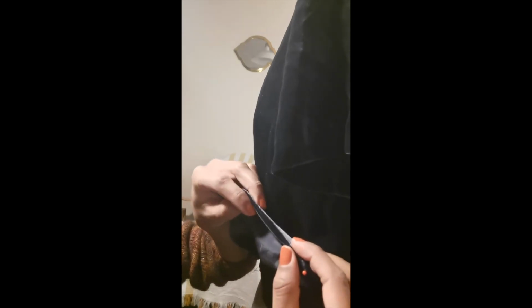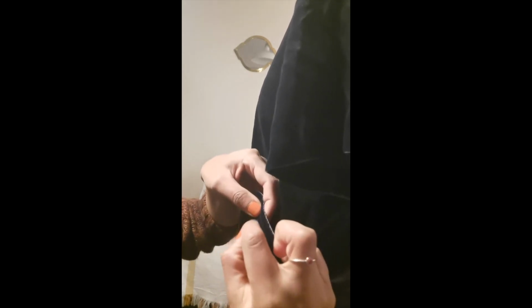So I have the left hand side of the dress here. So I'm going to lift the edge. As you can see, this is the seam. So fold down around 0.5 centimeter and then fold again so it's around 1 centimeter, like so. Grab a pin and just pin that down so it's secure, like so. Okay, move on around a few inches down, fold again about 0.5 centimeter and then another centimeter. So it looks like this. And again, pin, like so.